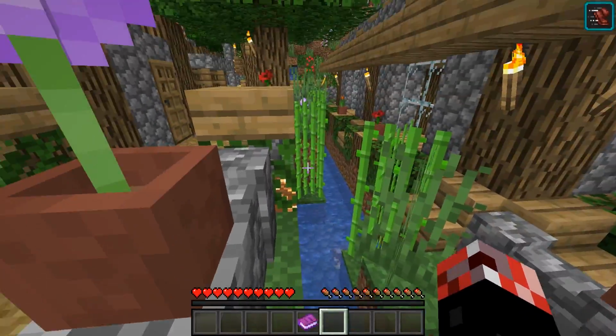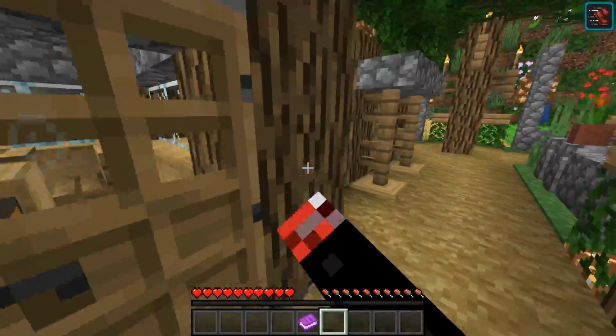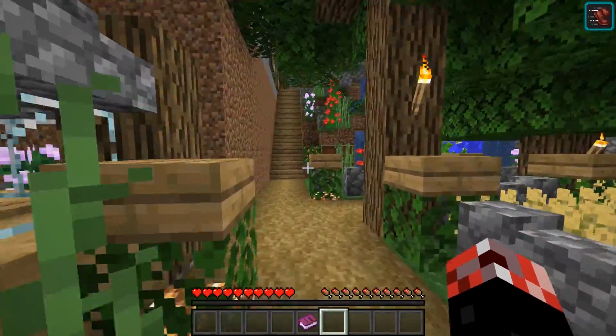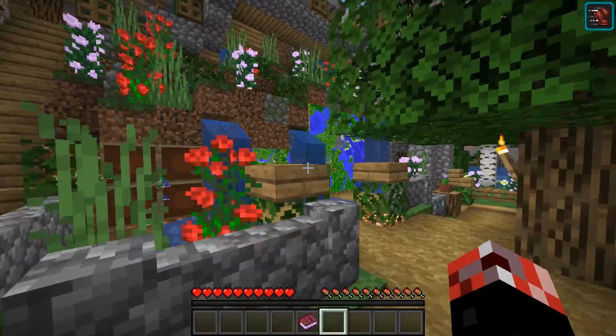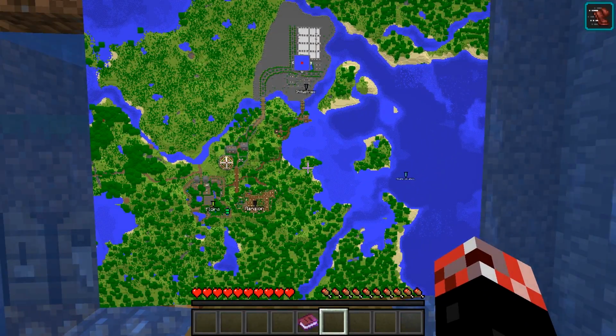Got ourselves a little beck, or a little stream, if you will. And yeah, again, just some basic houses, basically. Nothing too interesting to talk about, really. We've got ourselves a map wall over here, because having a map wall in your settlement is always a nice thing, is it not?